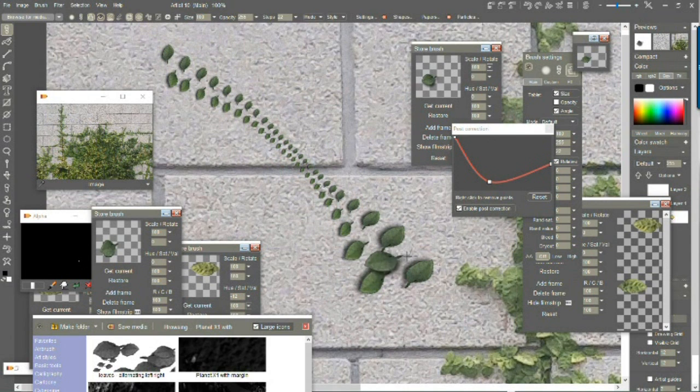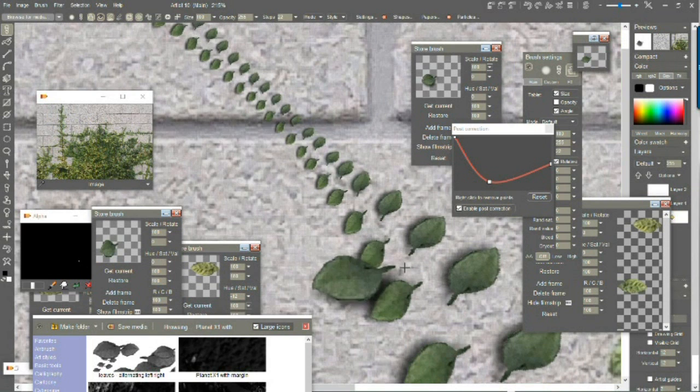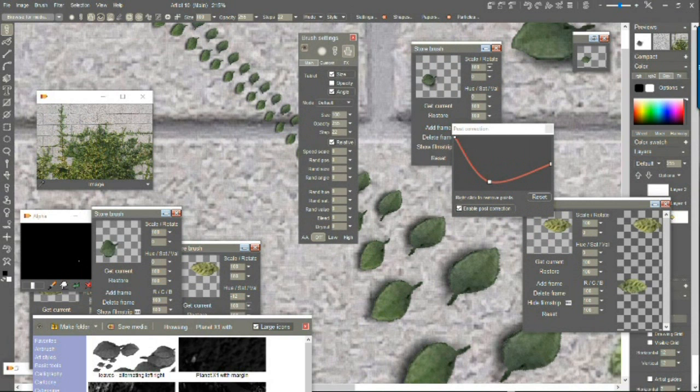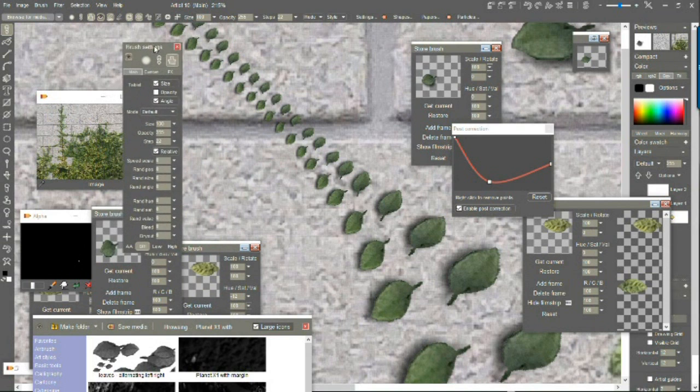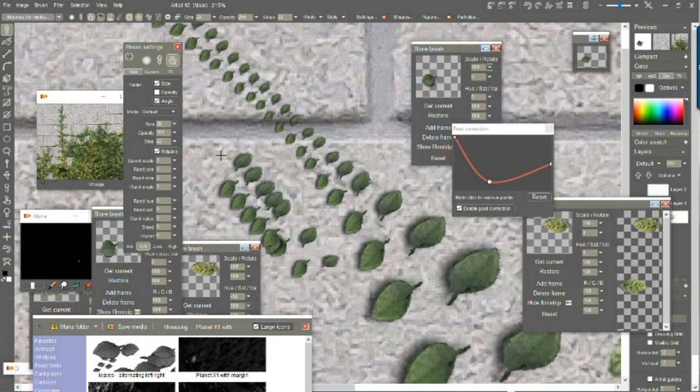There's also one thing you want is to, how is the size affecting the distance? Because when they are big, you see that they are more distant, and when they are small, they come closer together. That's because there is a relative size. You see an option here called relative. Now, that's not talking about grandma or mother-in-laws. This is relative in the sense of relative size. Distance is relative to the size. Right? Make the step value relative to the size of the brush. So if you set the size smaller, you also want them to come a little bit closer.